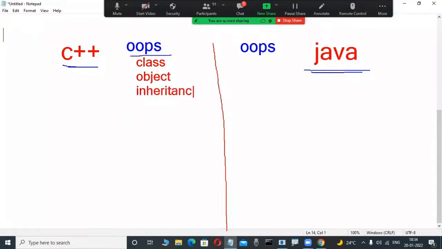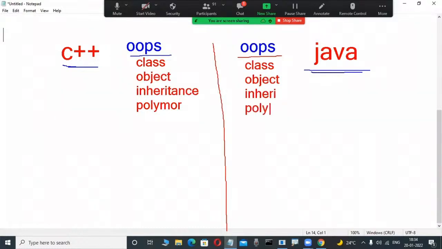Observe here. Again, polymorphism is a concept. Maybe so many fellows have an idea. Same here also in Java: OOPS concepts, what is class? Okay, what is object? Some concepts are there or not? Yes, here. What is inheritance? Yes, here. And what is polymorphism? So many concepts are there. That's why conceptually class, object, inheritance, polymorphism are conceptually the same.